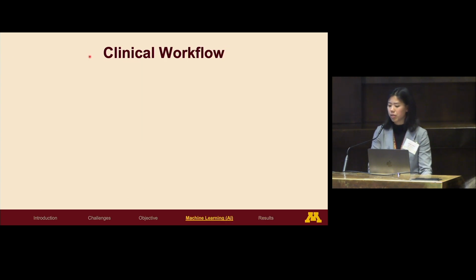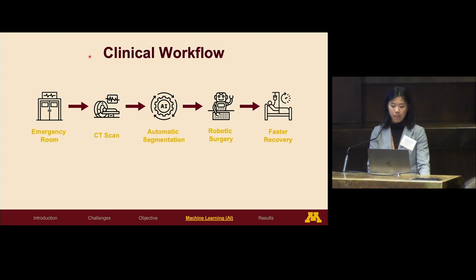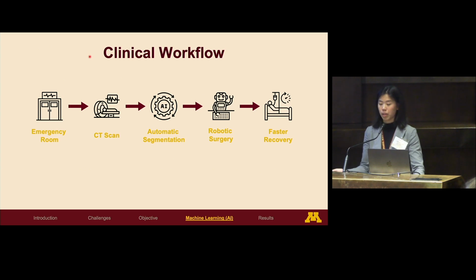So here I'm going to tell you the long-term clinical direction for this project from my lab. When a patient comes into the ER with a head injury, they will get their routine CT scan, and the CT scan will automatically be picked up by the machine, and the hematoma will be automatically segmented. Then the minimally invasive robotic surgery will determine the optimal drilling point for the hematoma drainage and perform the surgery. Due to the streamlined and automated nature of the process, the patient will get faster care, therefore leading to a faster and better recovery.